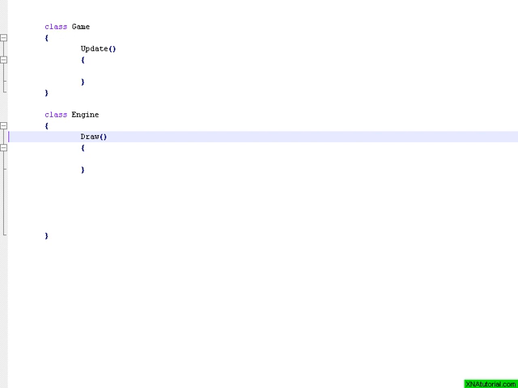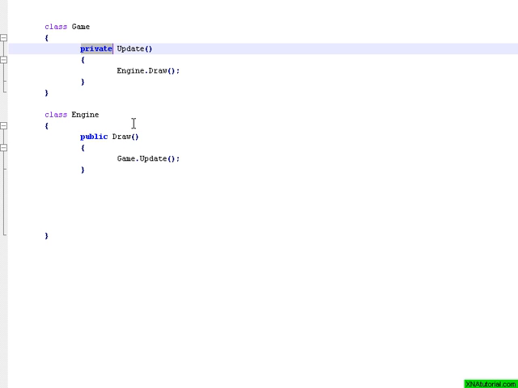If we go back to the code, I can show you what changes. For example, let's add the word public to this one and the word private to this one. If we want, we can call the draw method inside the engine class and draw method.